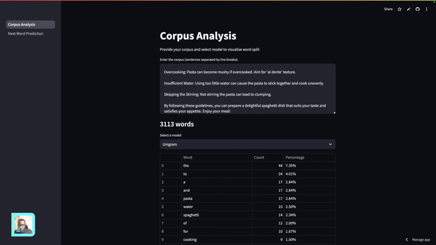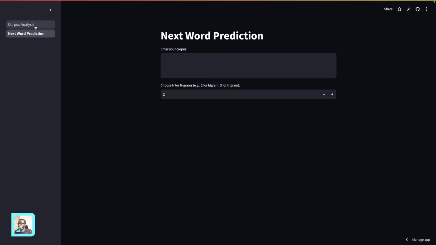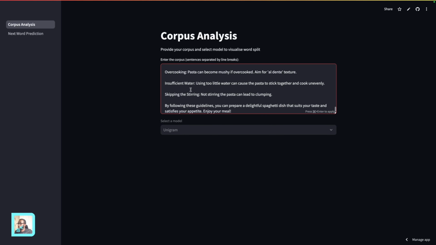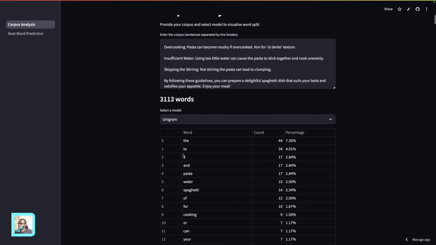All right, so before I end the video, it's worth mentioning that I'll make some updates to this app so that you don't have to go through the stress of having to copy and paste all over both places. I'll make it persist across your session, I mean, across both pages. And also, one thing I've added is that the number of words you have in the corpus will be displayed here as well, just so you can compare what you have to the total words in the corpus and be able to see how they all relate together.